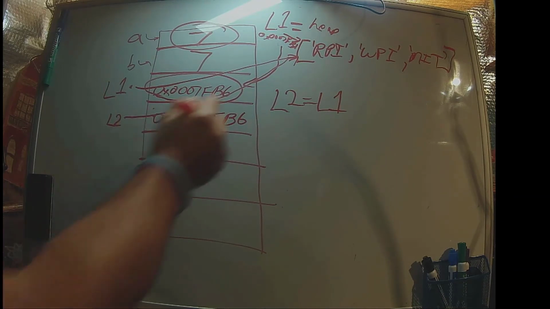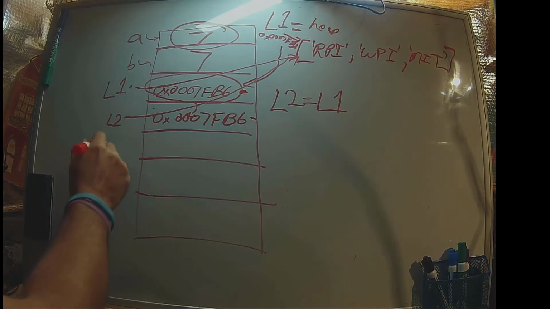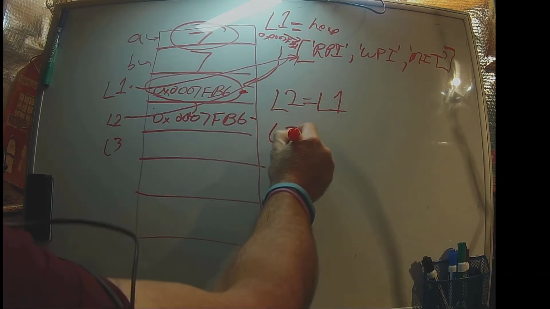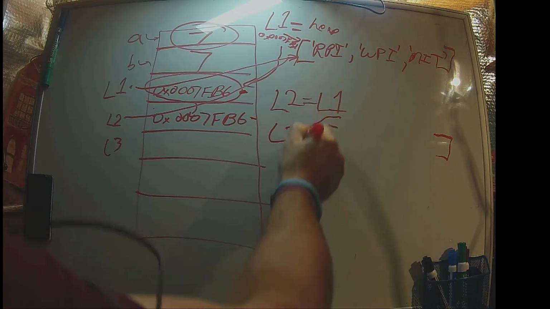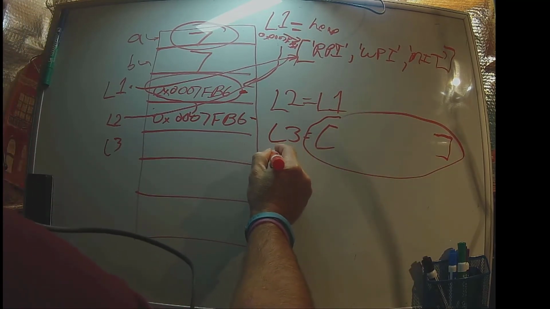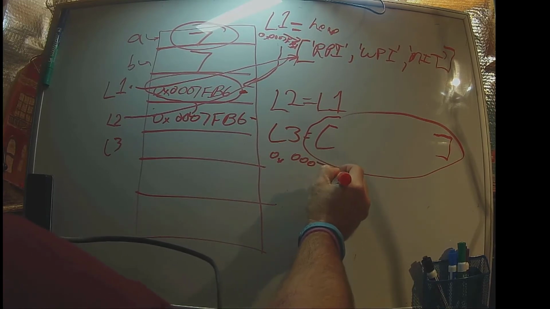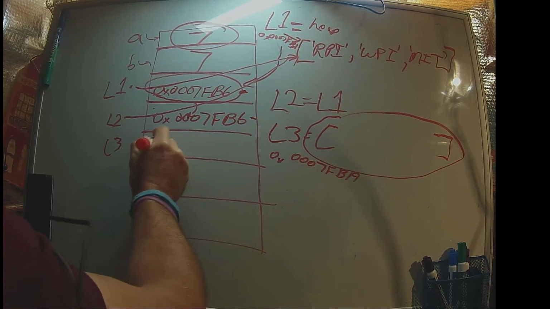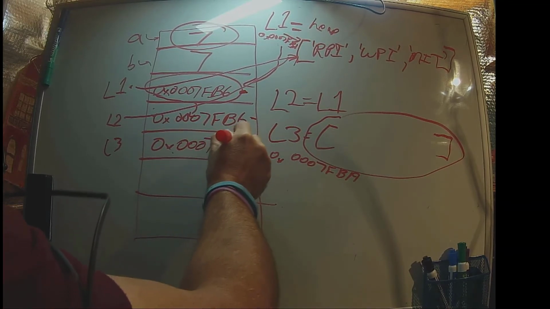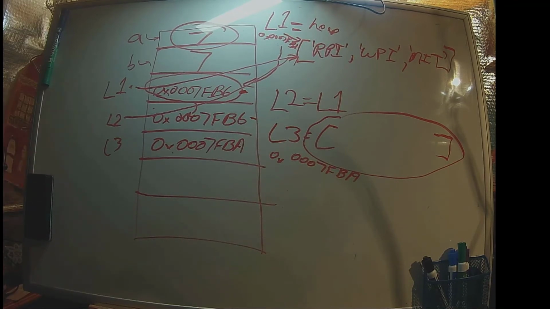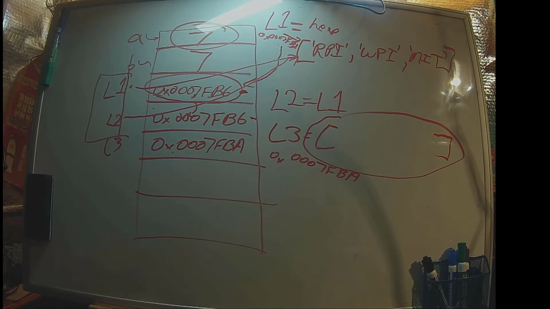Okay, so this is not the list. This is a reference to the list. Now we come in here and we say L3 equals, it'll be the same list. Well, this creates a new list out in memory with maybe 0x0007FBA, something like that. Anytime we make a change with L1 or L2, we are modifying the list that exists in that memory location.